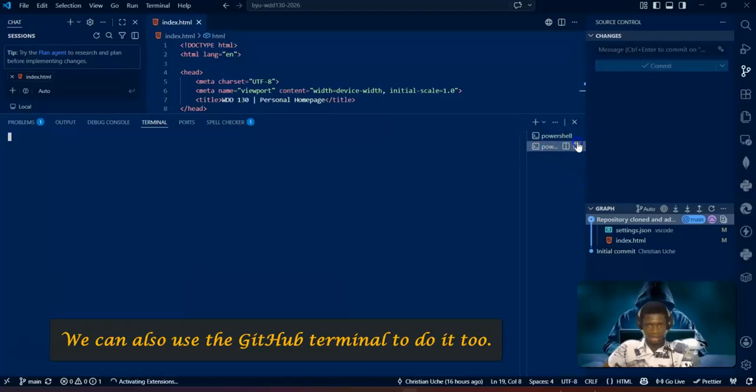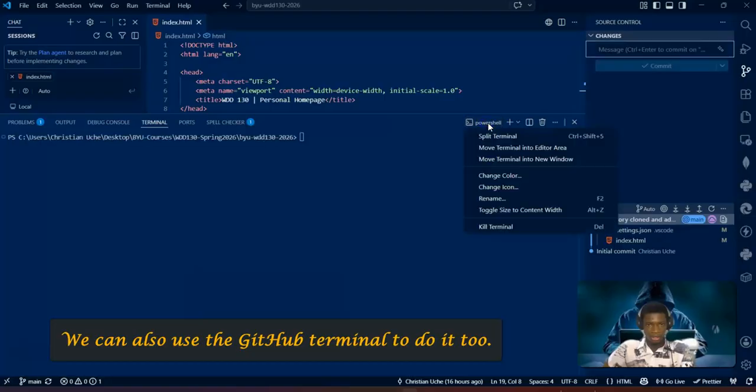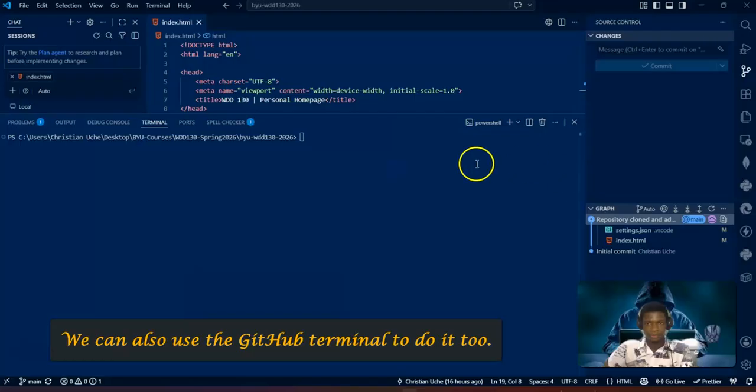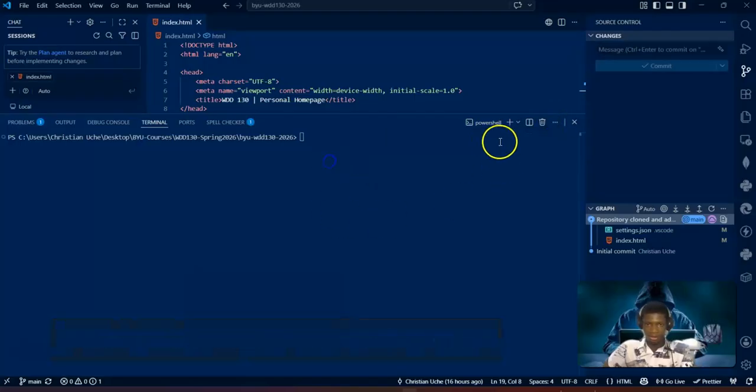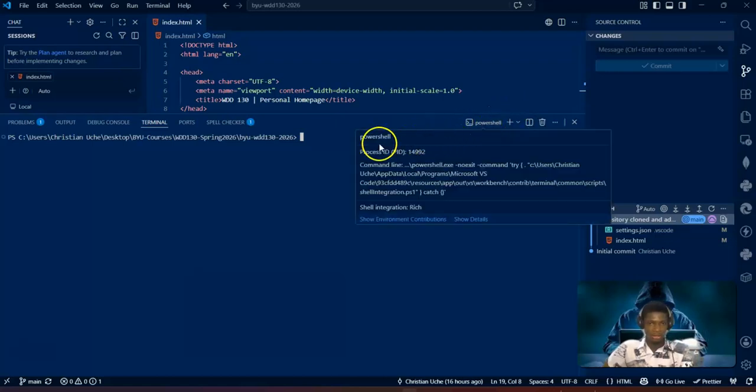You can add another one. Here you are using PowerShell. So here, launch profile. We're using PowerShell to do this.